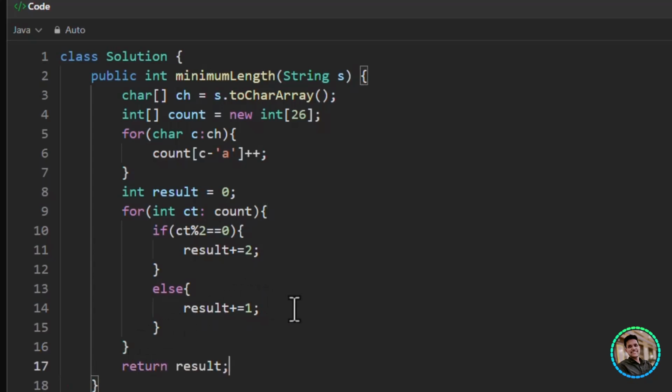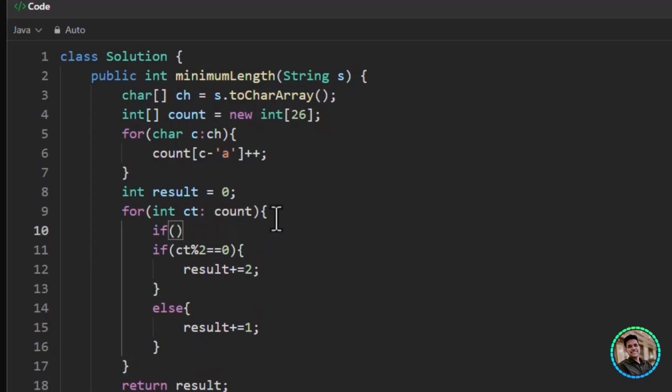Now there is a problem with this particular code, since the count for the characters which are not present in the string will be 0, and the even condition for them would be true, and the result will be incremented by 2. So we need to bypass that. We need to include it by saying if the count is 0, we don't do anything and we continue.